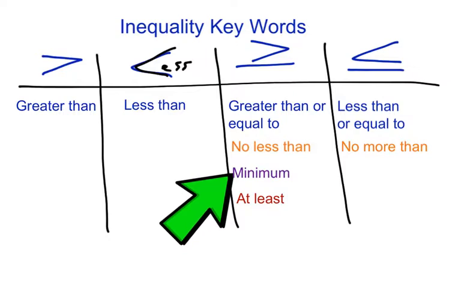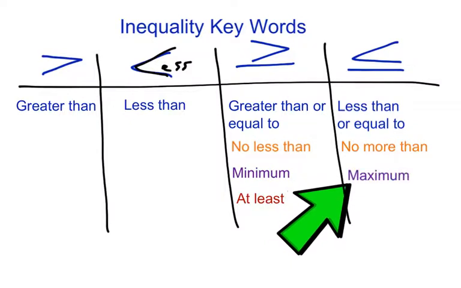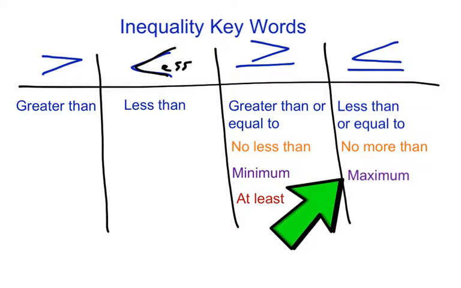The opposite of minimum would be maximum. Think of maximum like a speed limit. The maximum speed you can go is 55 miles per hour. That means you can go 55 or below and still not be in danger of getting a ticket. I'm sure if you talk to different people, they might have differing views than what I just said about a speed limit, but that's the actual definition.